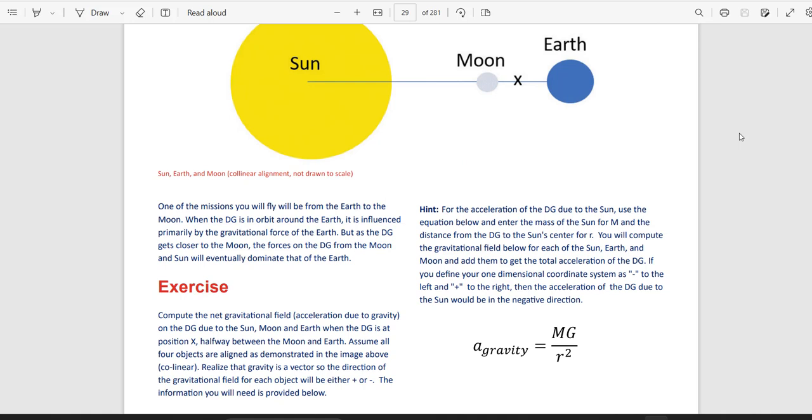So here's another exercise you can try. The question here is, what's the force at this location here? So you have to incorporate the force at this location due to Earth, the force at this location due to the moon, and the force at this location due to the sun. So you would apply this 3 different times. For this calculation, it would be in the plus direction. For these 2 calculations, it would be in the negative direction, and you just add them all up.